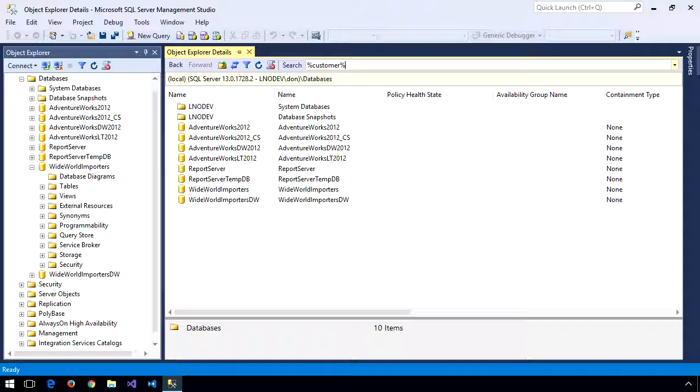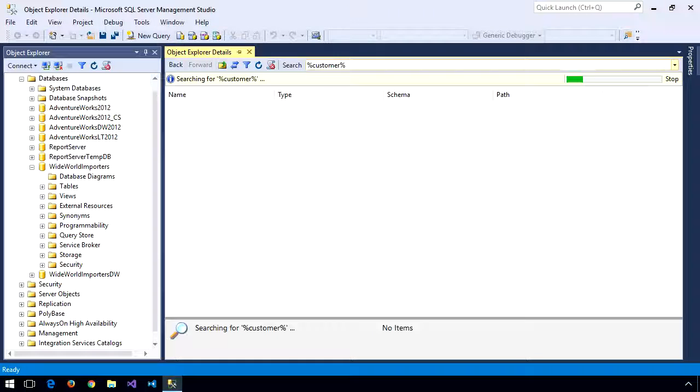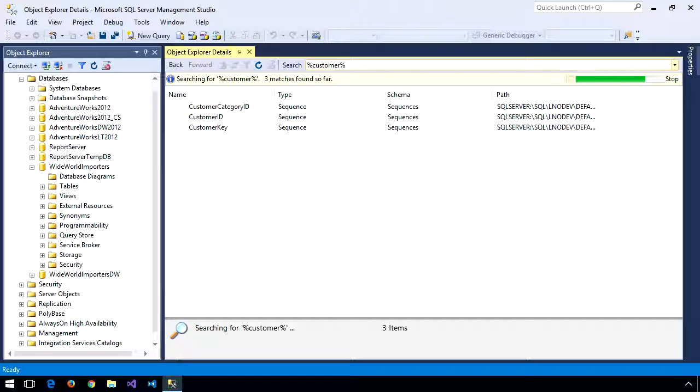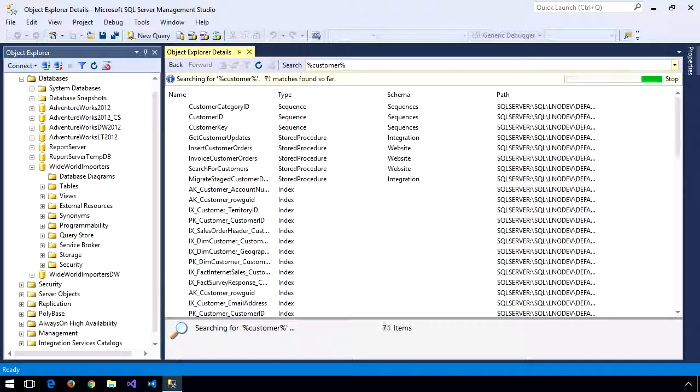On the other hand, if I knew the exact name of the object, I don't have to add the wildcard characters. All right, so I'll hit enter, and it'll go out and search, as you see, because I selected a bunch of databases, because I have the databases node selected. It took a few seconds for it to find all 76 instances of customer in an object name.